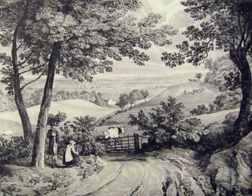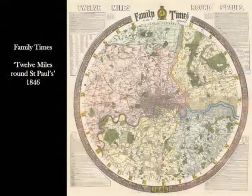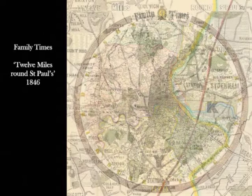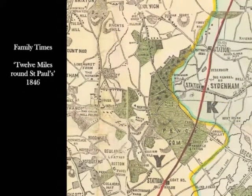on the lower slopes, while giant long shadows the trees are making, and velvet soft are the woodland tufts. Among the many fascinating details on this splendid circular map of the area 12 miles around St Paul's is a glimpse of the remaining woods at this period. Dulwich and Penge Commons are still open space. To the north is Oak of Arnon Wood, to the south Whitehouse Wood, and to the west of it Farnham Wood, soon to be lost to development.